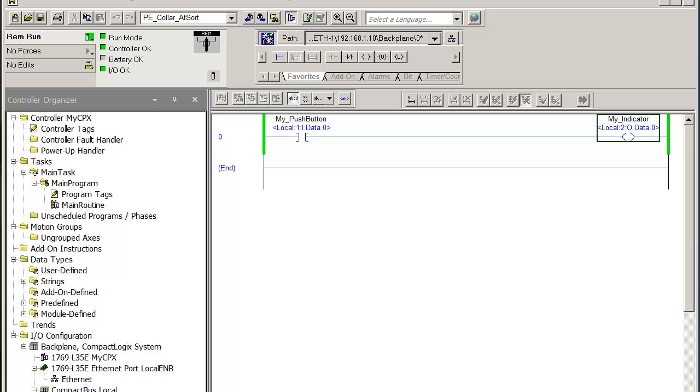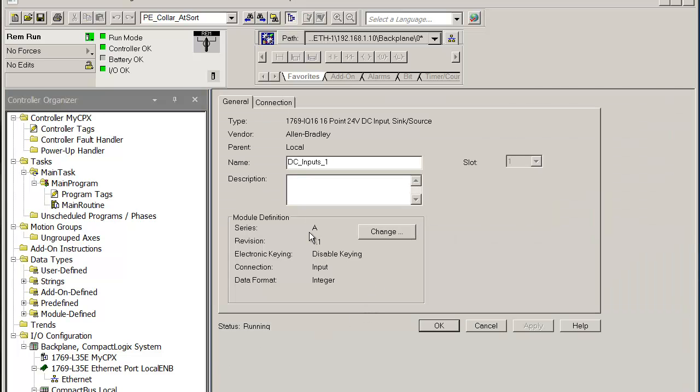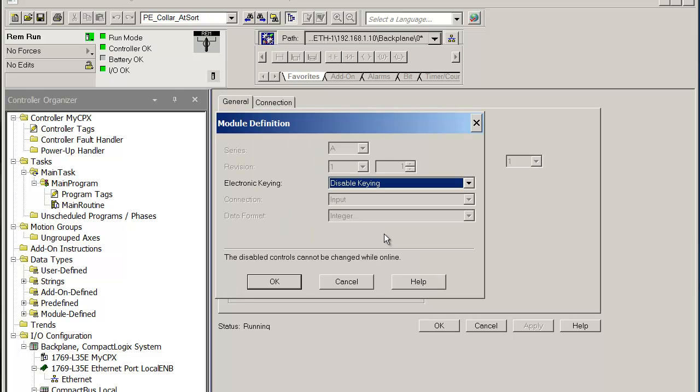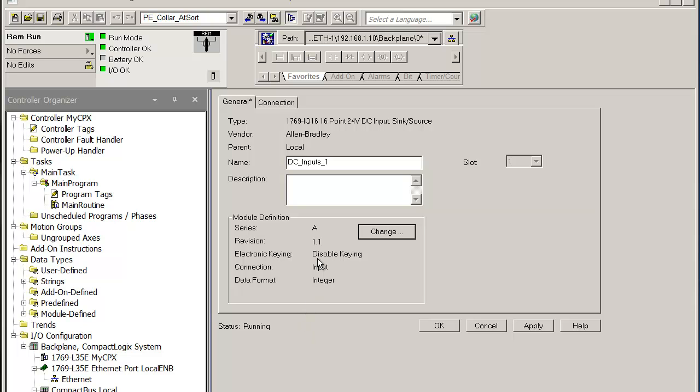There's one additional thing that I would like to mention. Very early in this presentation I mentioned rev levels, firmware levels. What I failed to mention was when you are configuring your I/O modules, you have to select electronic keying. So I'm going to open up the IQ16 and notice, remember I said you could change the firmware level here. You can also change the electronic keying. So if I click on that, you have a choice of exact match, compatible module, or disable keying. In this case, for the kind of labs that I'm doing, I always disable the keying. That way I don't have to concern myself with the revision level of the module. So you may want to disable the keying when you do your projects.